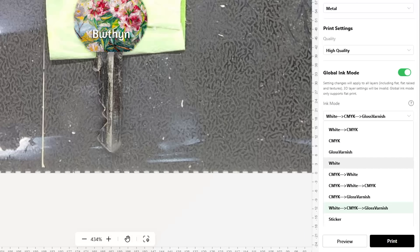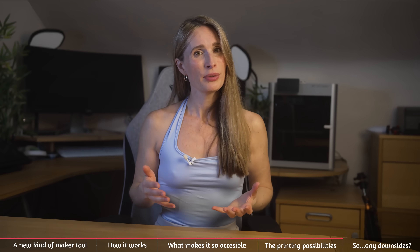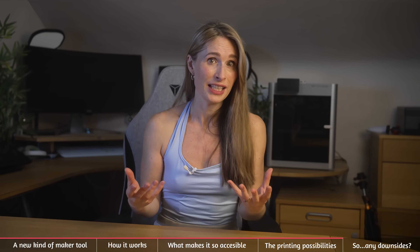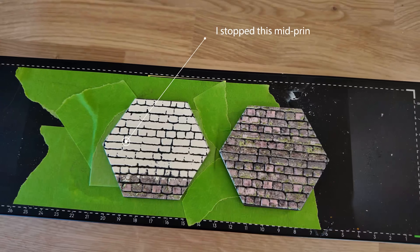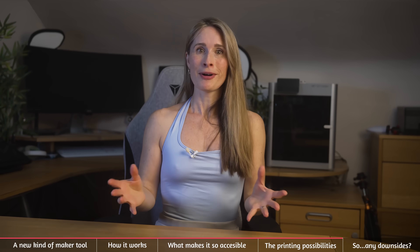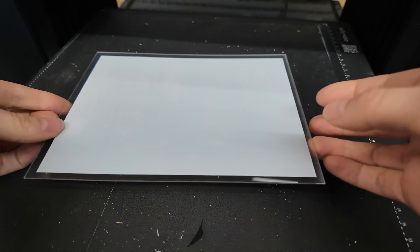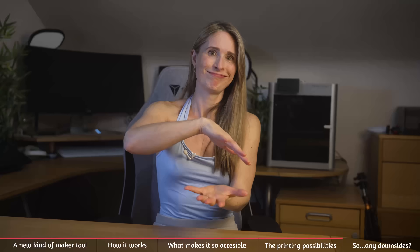This brings me to the print options. You print in the usual CMYK colours, except you also have white. This is very useful because it allows you to apply an undercoat to surfaces that would otherwise result in a dull finish, then print full colour onto it for super vivid and bright colours. It also uses layers of white to build up the 3D effect on objects. It includes a gloss ink which applies a glossy finish for a sleek effect. It even includes smart combinations like applying colour and then white — super handy if you're printing onto glass or clear surfaces and want the image on the other side.